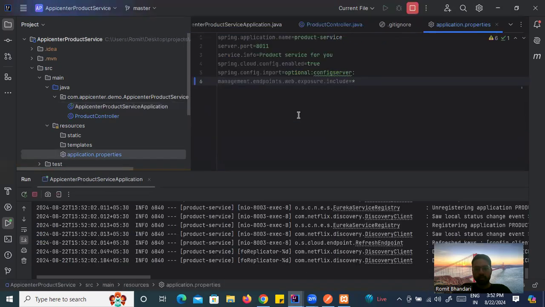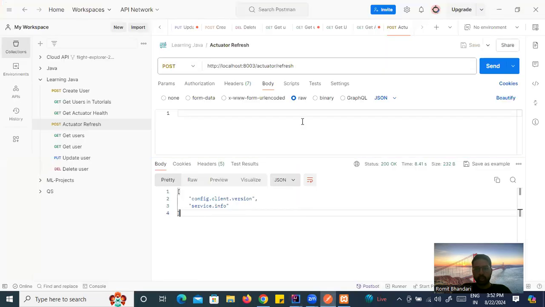The inventory service will also behave in the same way. You can call the actuator refresh endpoint for the other inventory service also, and it will update the properties, and then when you try to call your APIs, it will come up with the new properties, as we saw with the product service.